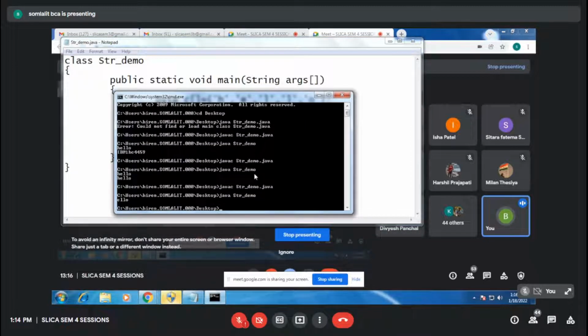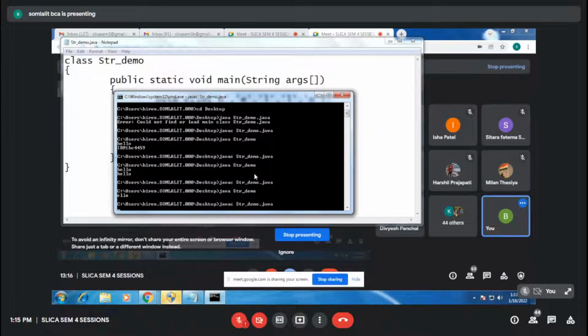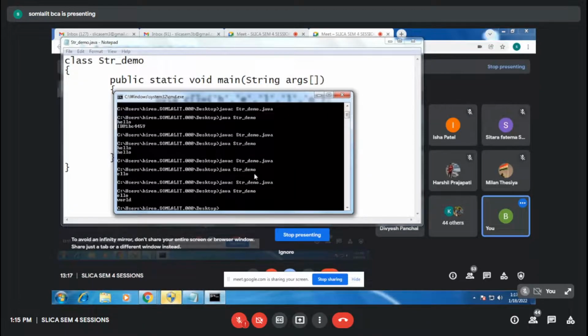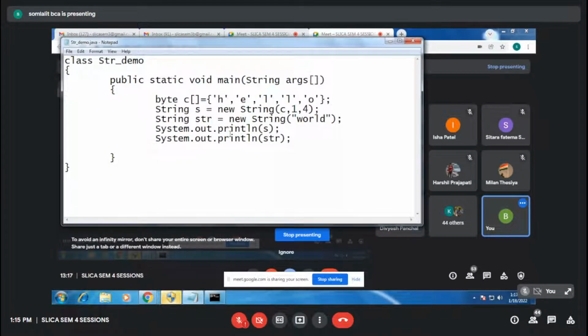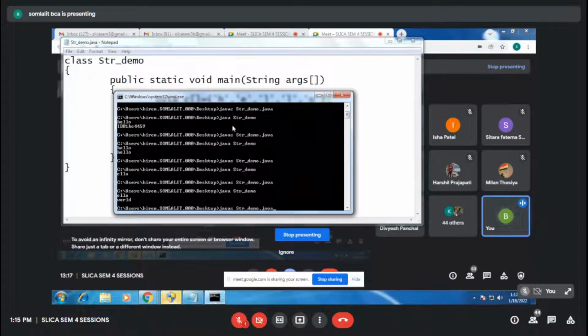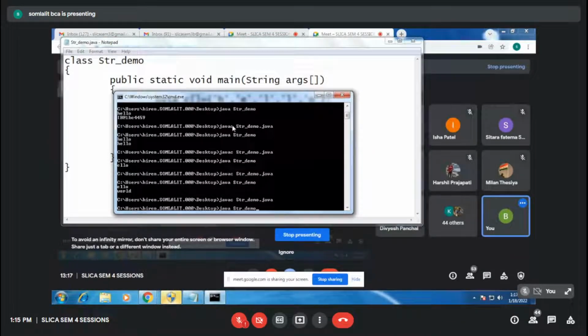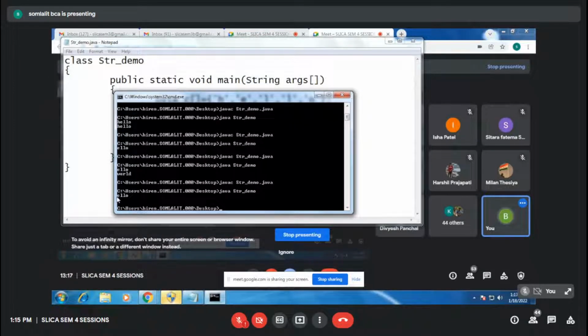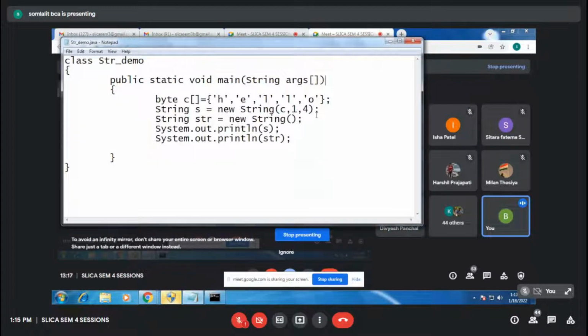Let's compile it. See, hello and world. So here, instead of giving anything else, I have passed the string only in a constructor. If I don't give anything, it will display nothing. See, nothing is displayed. It's null because we have called only the default constructor.